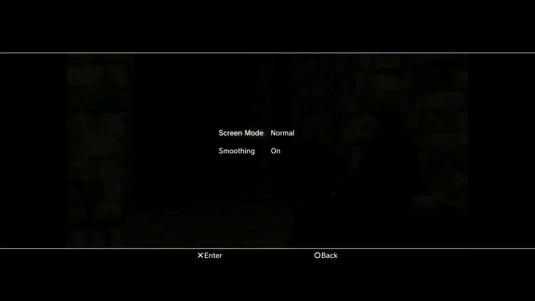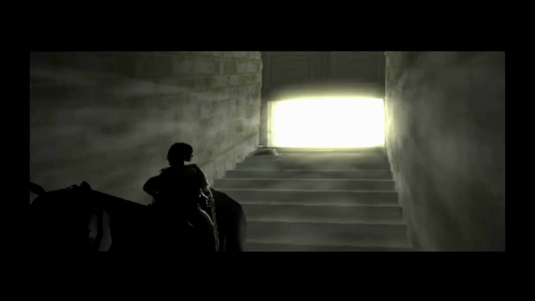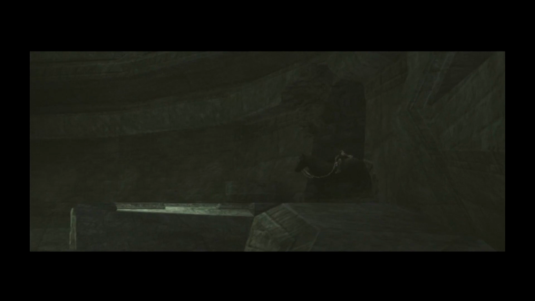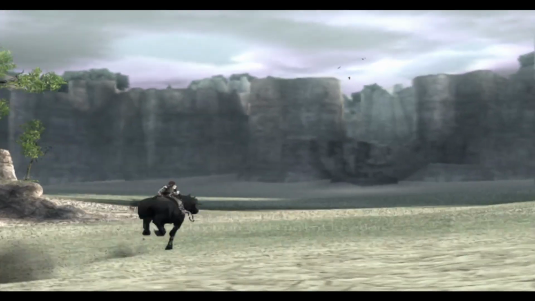And then let's go look at off. Off is weird, I don't know what it does. I think it decompresses, goes to a lower resolution. I'm not sure, but this is it on off, and I'm going to be playing the rest of the game in full screen, as you see right here.